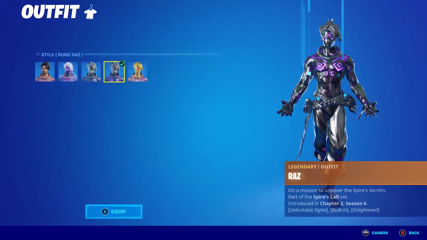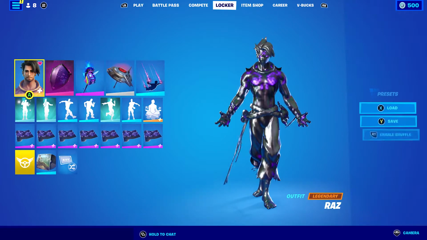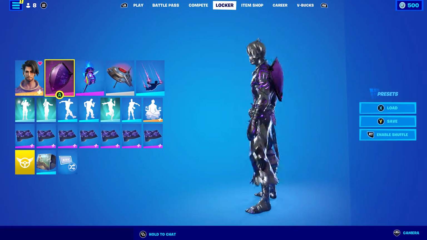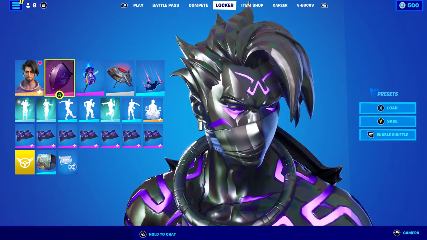It is Runic Razz, isn't it? Yeah, Runic Razz. Let's move on to the second Runic Razz style. The backbling I'm using is the Dark Shield from the Dark series, so I just find it looks pretty cool. And obviously glyphs moving up and down it's pretty cool as well. So there's glyphs all over his chest and his arms and on his head as well.